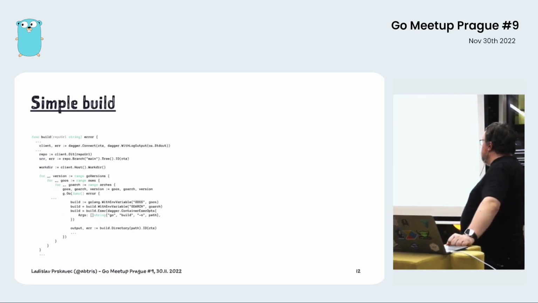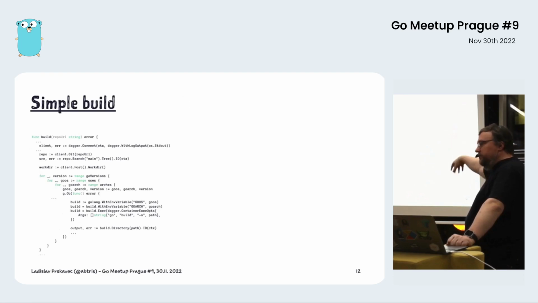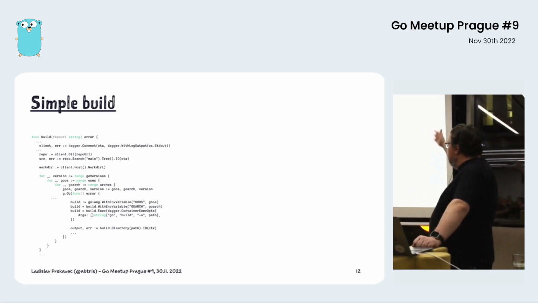But with Dagger it is much simpler. You write directly in Go. You can just make a for loop or cycle over Go version, OS, and architecture. They automatically use all possible BuildKit associations. It's not that every architecture is supported, but it's a list of them, what is standard support in Go, and you can implement.